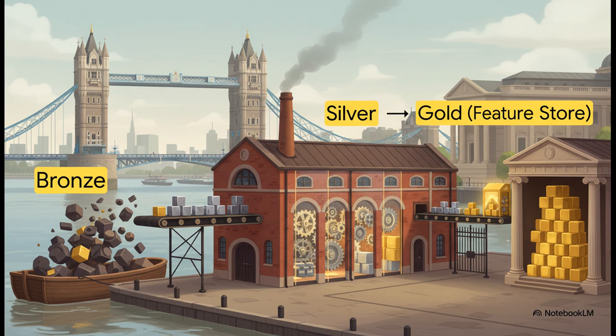For the churn project, the team is using this classic data refinery pattern. You might have heard of it, the bronze, silver, and gold tiers. Raw data lands in S3 as the bronze layer. Then, Spark cleans and transforms it into a structured silver layer. Finally, it's aggregated into a gold layer of ML-ready features into Feature Store. For any engineering team, this tiered approach is brilliant. It ensures data quality, makes your pipelines reproducible, and creates a super clean separation of concerns.